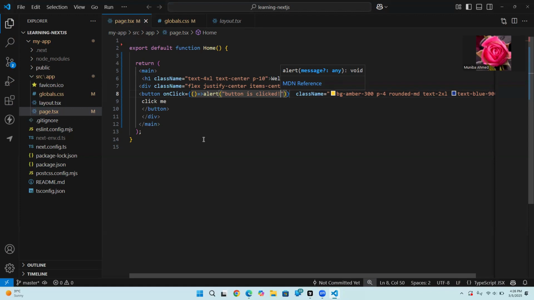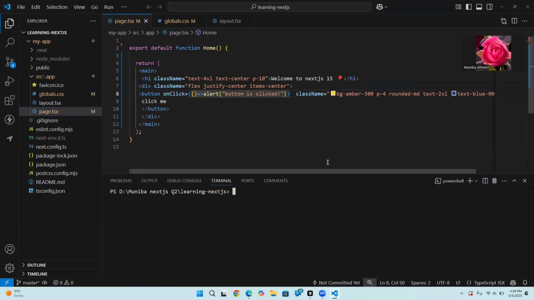Press it. Now you can see that our terminal is open.